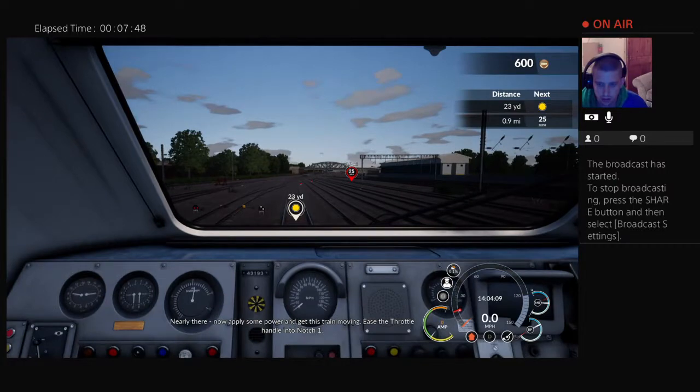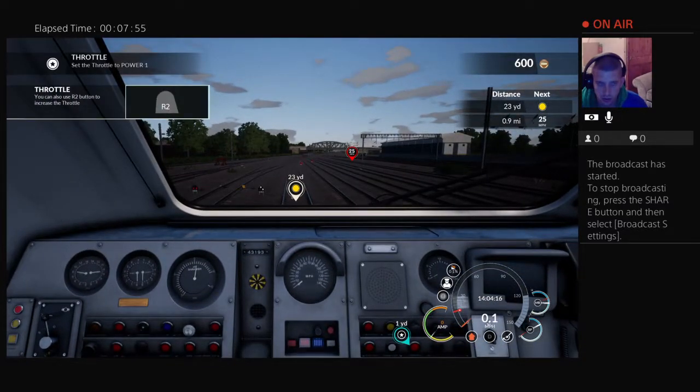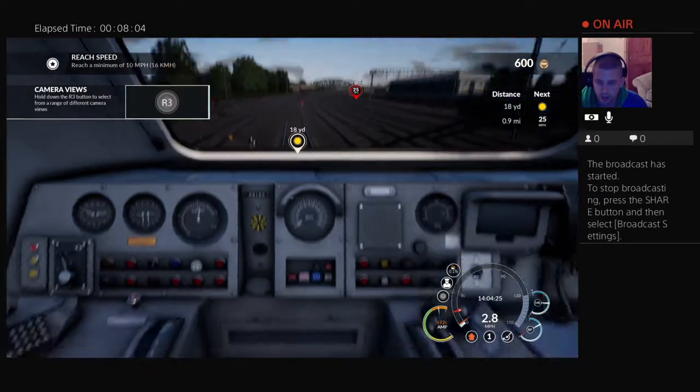Nearly there. Now apply some power and get this train moving. Ease the throttle handle into notch 1, which is, I can use R2. There we go. There we go, we're moving.